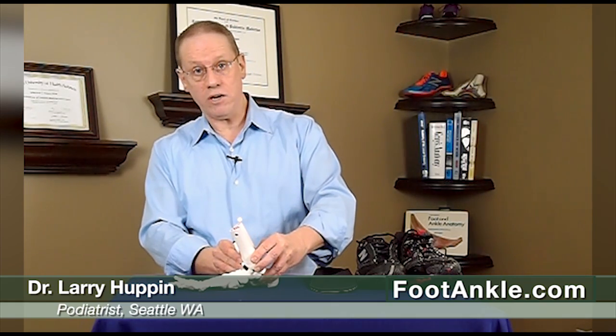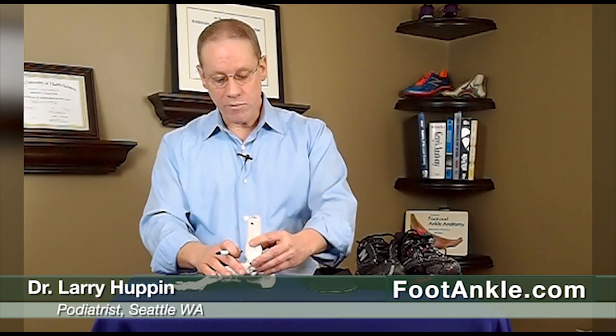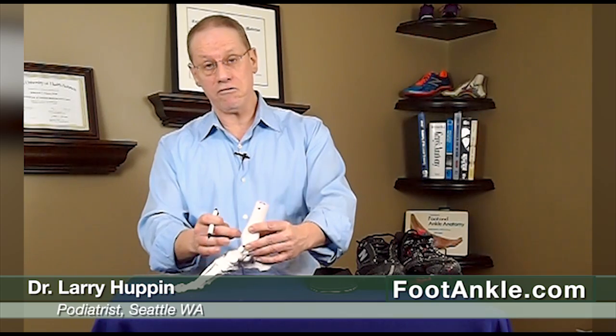That can cause pinching between those two bones, particularly when you walk forward and your leg bends forward. It can cause a lot of pain across the very front of the ankle, achiness in that area, or sharp pain — especially going up hills, which really pinches those areas together. It can also cause a feeling of clicking or catching in that region, and sometimes you'll feel it when your ankle goes back, because those inflamed structures get tugged.